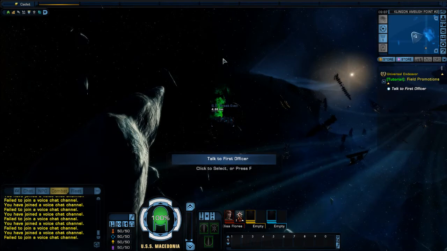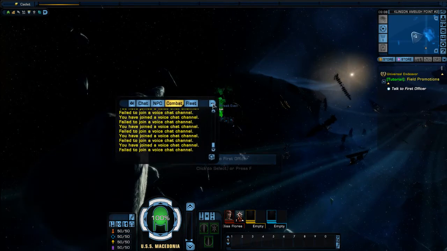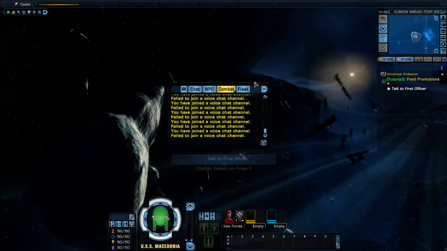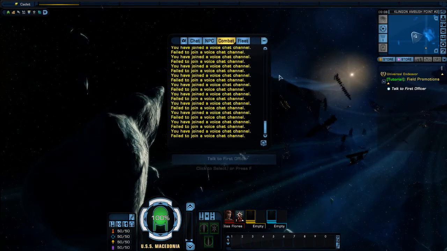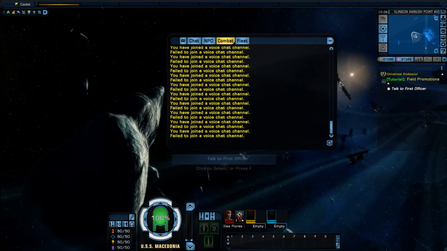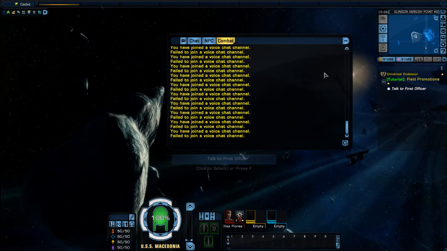Okay, your chat box normally appears in the lower left-hand corner of your screen. You can move it any place. To move it, just grab it in the gray section and drag it around to wherever it's convenient. But the lower left-hand corner of your screen is relatively dead in most of the episodes and missions, so it's a great spot to leave it. What we've done here is to bring it into the center of the screen and expand it to the top and to the side so that you can see more of what's going on when we're playing with this.